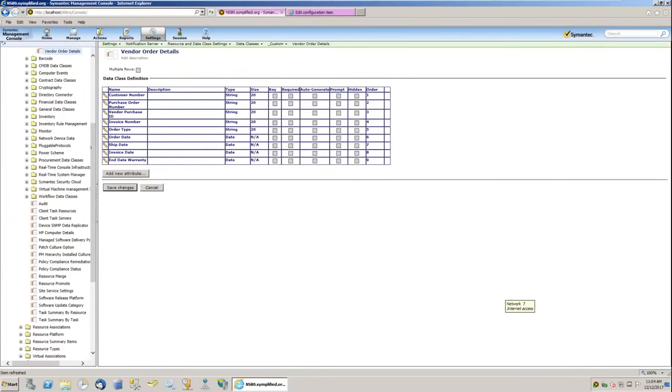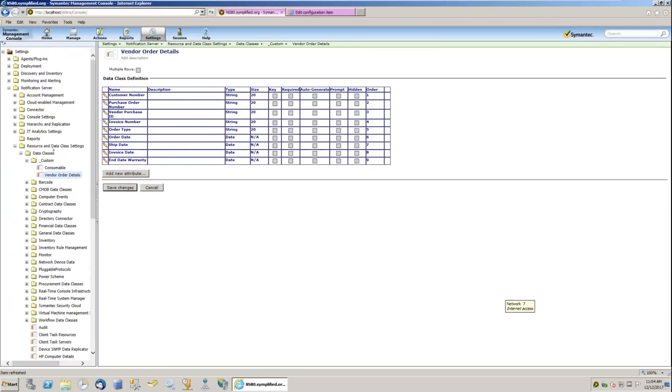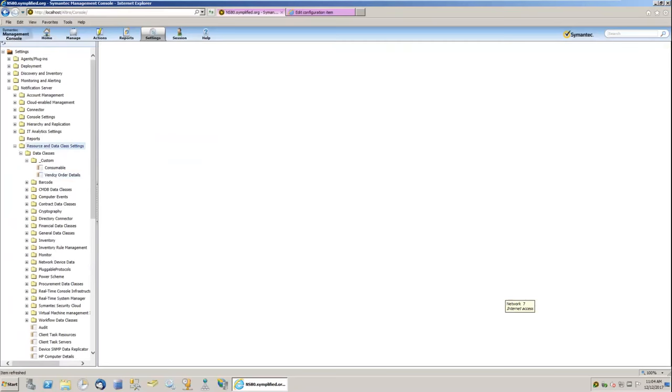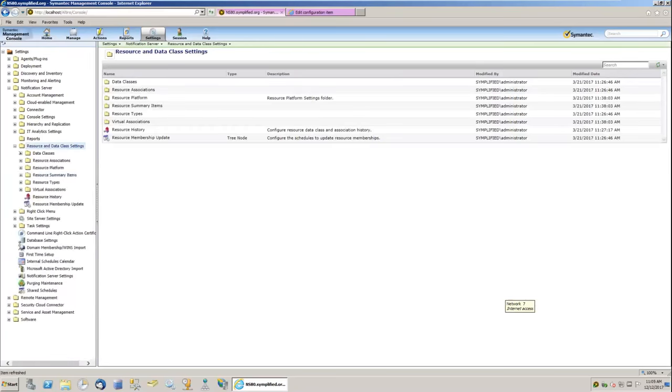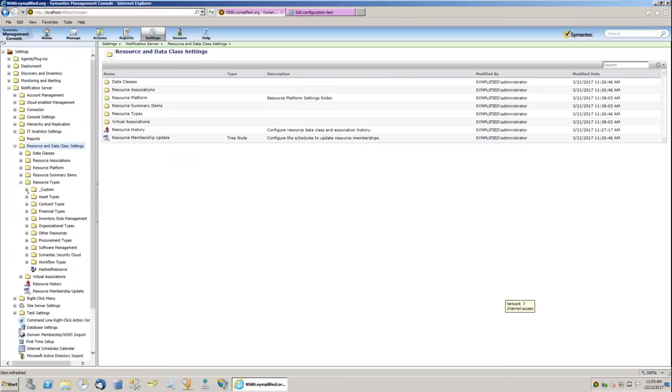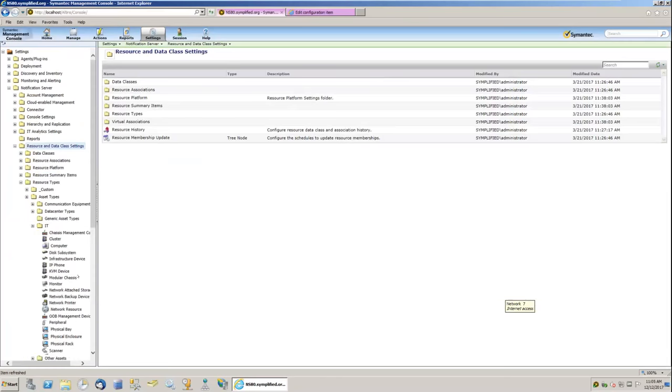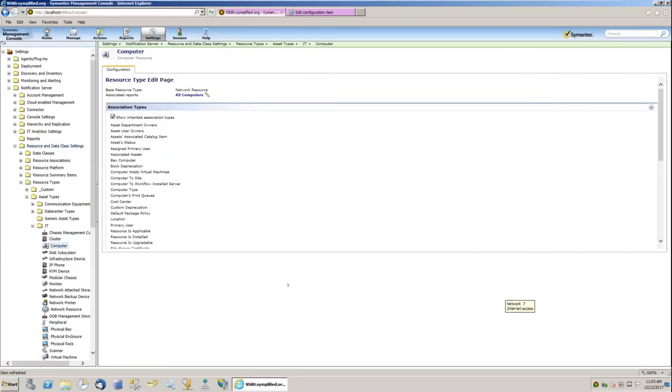Again, in resource and data class settings, I've got my vendor order details data class. I'm going to go down to my computer resource type, which is here under asset types, IT, and then computer. And it's well hidden, as you can see, I'm going to add that data class to it.